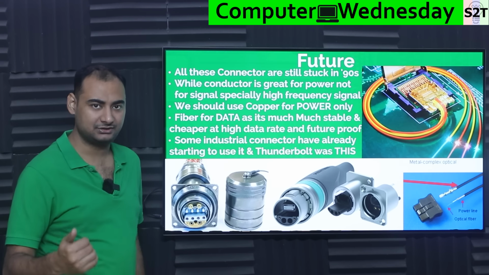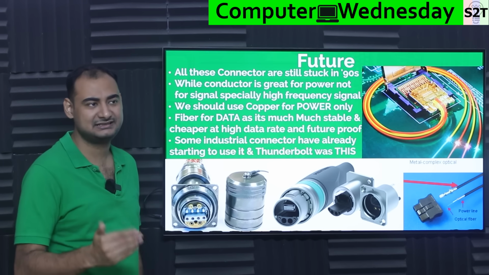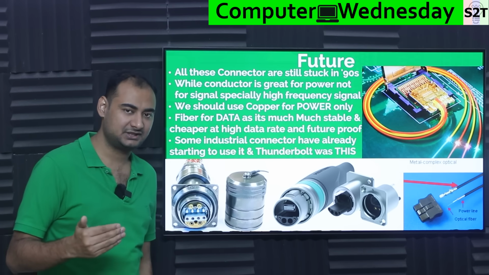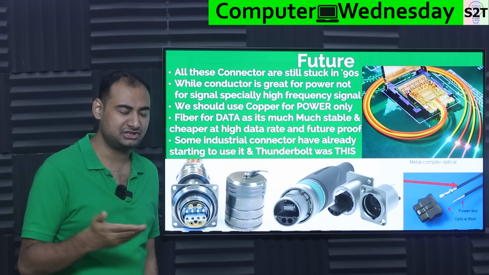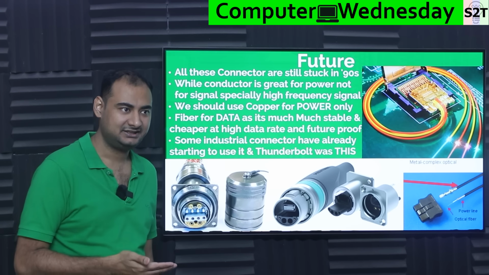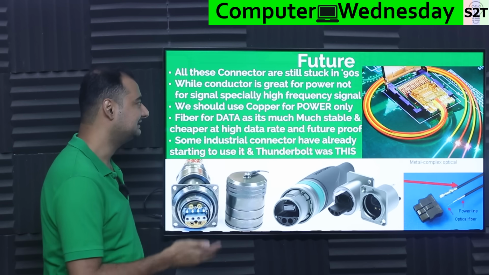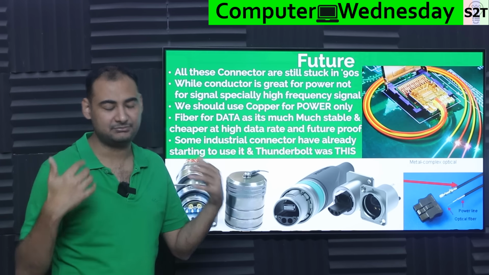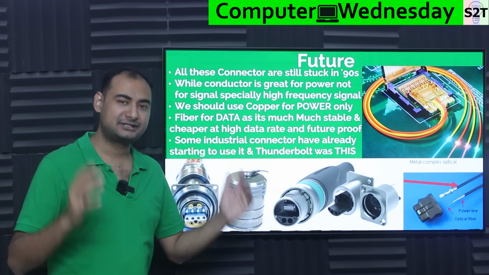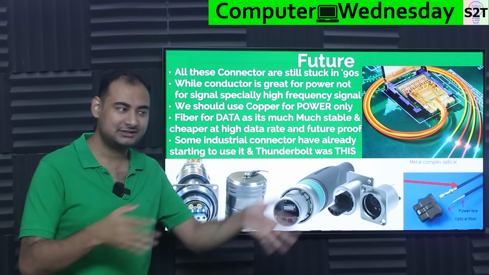So conductor is good. But here's the deal. We have reached a point where the signal frequency, the megahertz that we are using, is so goddamn high. If I'm not mistaken, HDMI is at 350 megahertz. And other things are so goddamn high frequency, it's reaching the limit of the conductor itself. And again, the best people for dealing with this are networking people. The first thing they did, throw away the conductor.